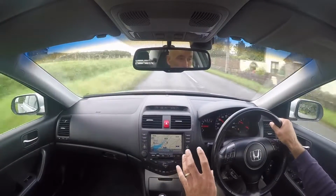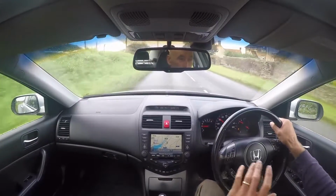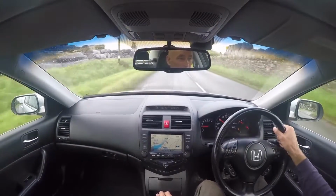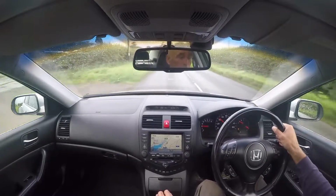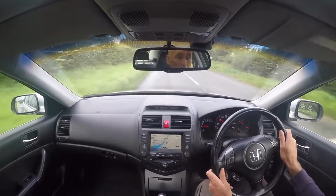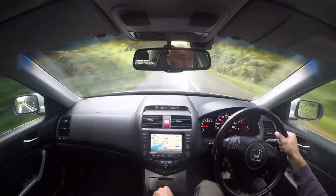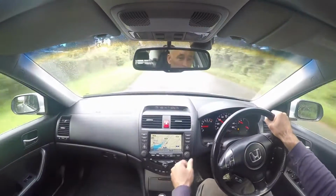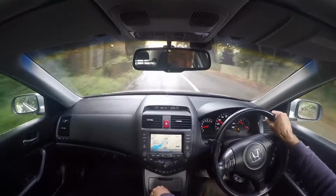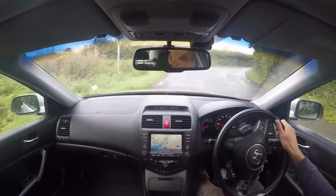What this has got that probably none of them have got is reliability and durability. It is the most reliable and most durable of all of them, without a shadow of a doubt, and that's not bias talking, that's fact. It's as simple as that. Now that could be all well and good, but the reality is, if the car was just a flaccid, horrible thing to drive around in, you wouldn't want to. It actually drives miles better than an A4. It's got a much better chassis. The quality of the engineering and the engine and the gearbox is in a different league. No turbos to worry about, because that's what they suffer with. This has got a brilliant engine.